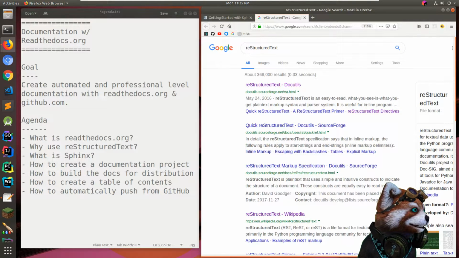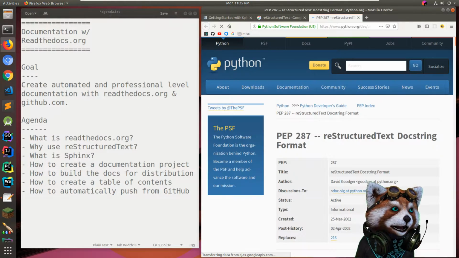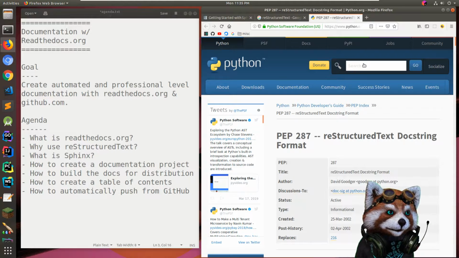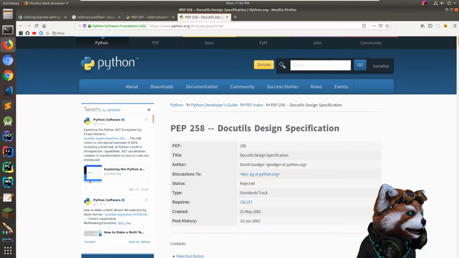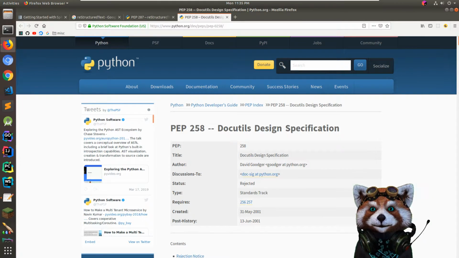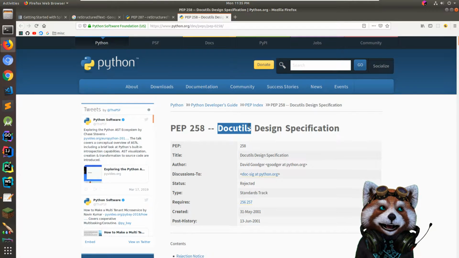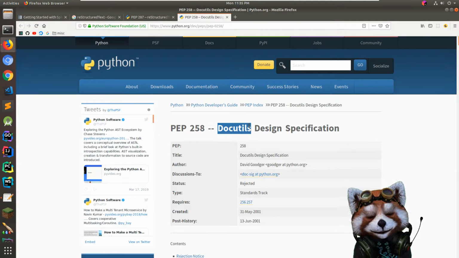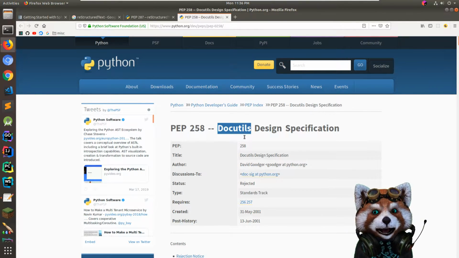And I don't just say that out of opinion here. It's actually part of the standard in Python. I'm pretty sure restructured text was completely designed by Python community members. And so Docutils is the tooling that actually parses the restructured text and generates HTML or PDF or ebook or whatever else you want.